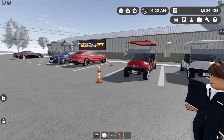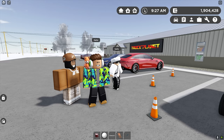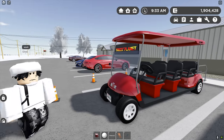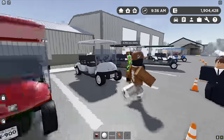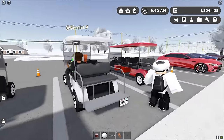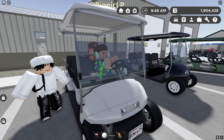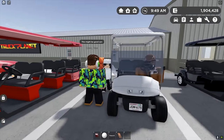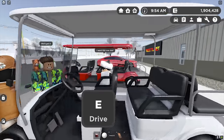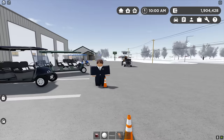Here comes our first customer right now — let's talk with the family and see which golf cart they'd like. Hi there, welcome to the largest golf cart dealership in all of Greenville! Feel free to jump in and see which one you like. Are you looking for an eight-seater, six-seater, or four-seater? We have electric ones and one gas-powered one. Electric tops out at about 30 miles an hour, gas goes about 45. These are street legal — we'll get a license plate on it. Want to take it for a quick spin? It's a little icy, so be careful.